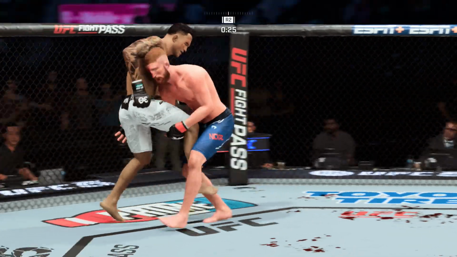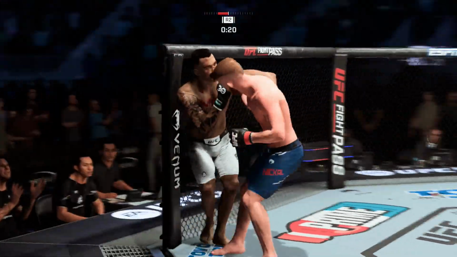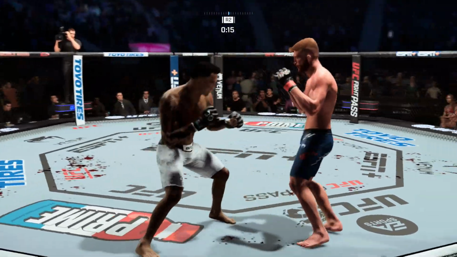All right, gets inside, gets the single collar tie here. Now he gets a more dominant position with the underhook. He is going to start to drive knees over and over. You got to be careful here. You got to move.